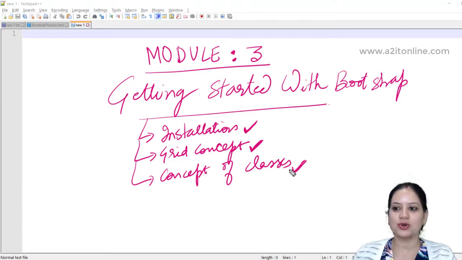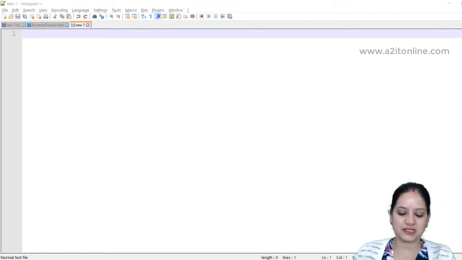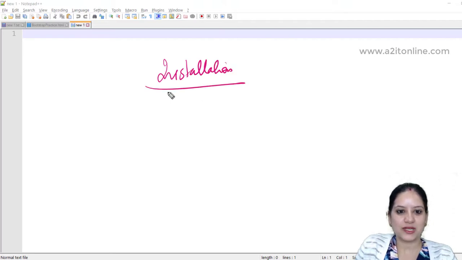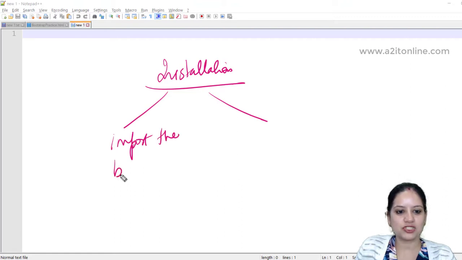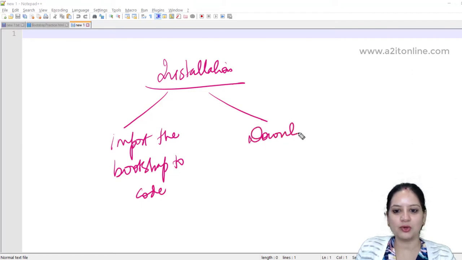Now in order to use Bootstrap, the very first thing that we need to do is installation, and there are two ways. One is we can import Bootstrap into our code, or we can download a sample project which is available on the internet.